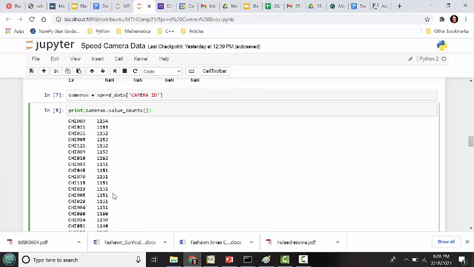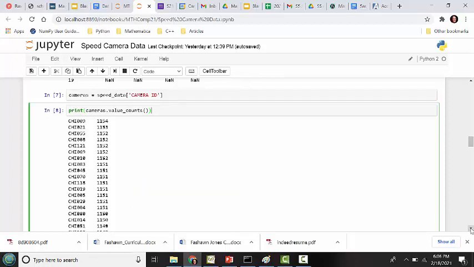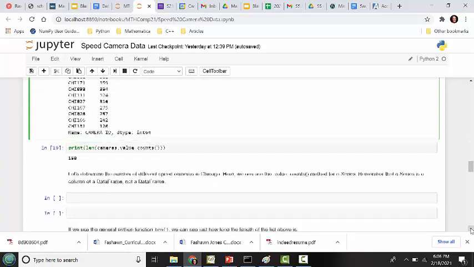So what we're actually looking at here, printed to the screen, is a list. And the length of this list is the number of unique cameras. So the way that we were able to find the number of unique cameras in our original data frame was by asking for the length of the list that's generated by calling the cameras object's value counts method.